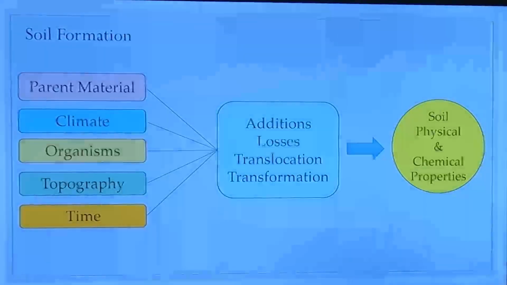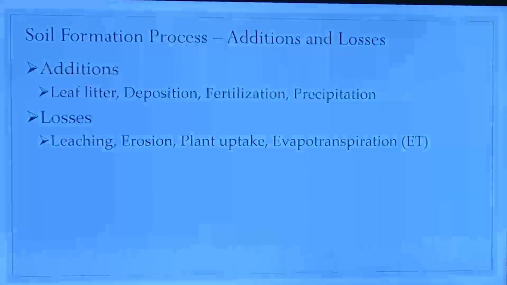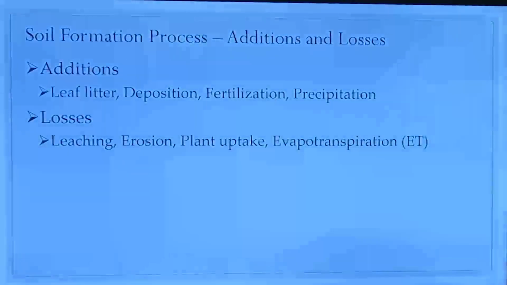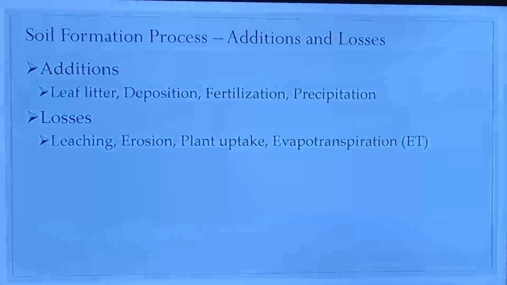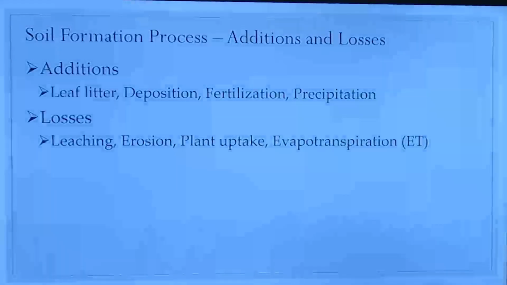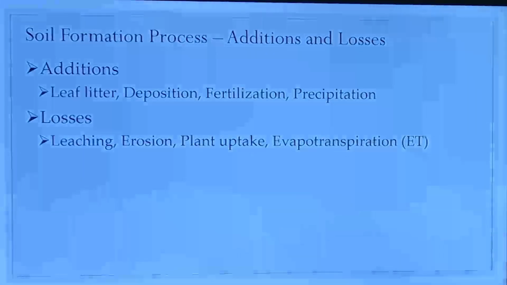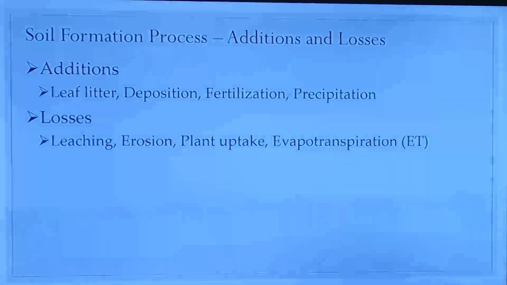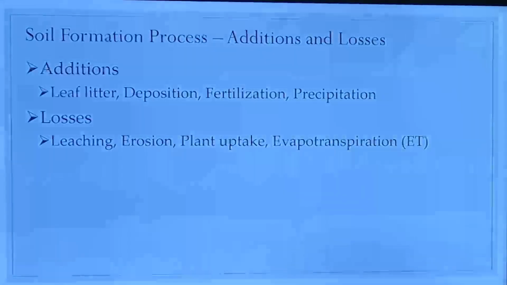So for our additions, you're going to think about things like leaves falling. You're going to think about the deposition of other parent materials. And so that's why we get this kind of variable soil formation, or kind of the way that they're spaced in the field. They're going to be variable. It's not just going to be consistent. So if you ever have problems, can't figure out why your crop's not doing well, blame it on soil variability.